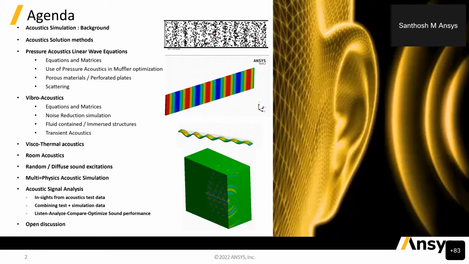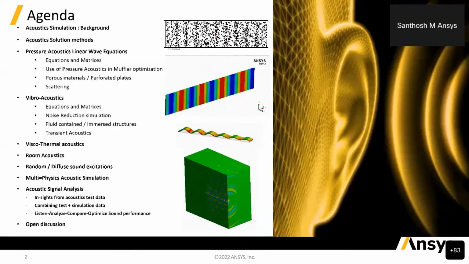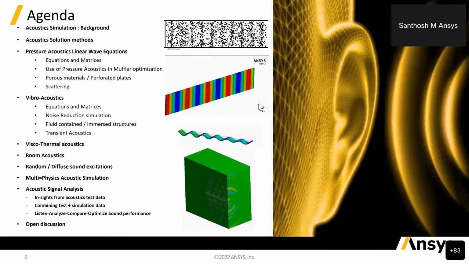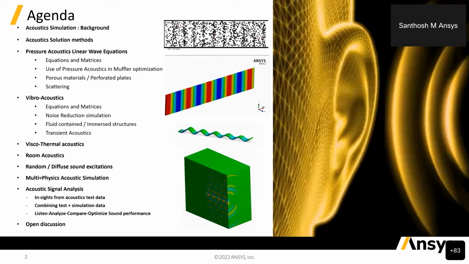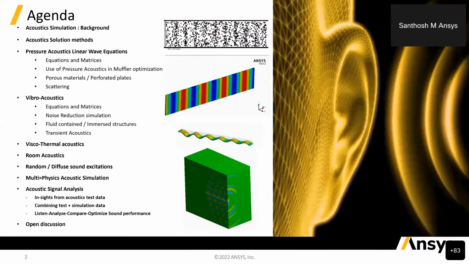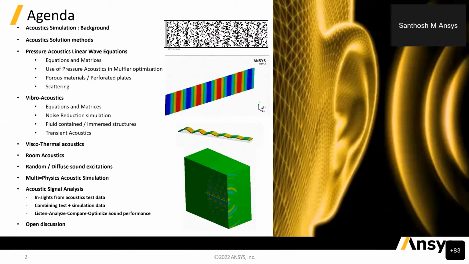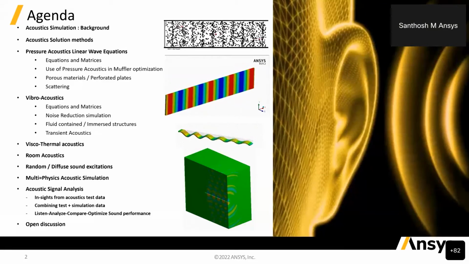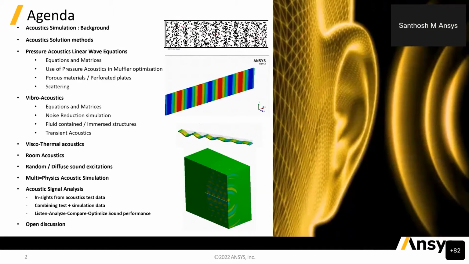So when we are designing a product or system which involves multiple physics, like flow generating a fluctuating pressure, that fluctuating pressure acting on the structure, which generates noise, then the noise radiates through the air, those kinds of things. Or electric motors, where the electromagnetic force makes the structure vibrate, which in turn radiates noise, those kinds of applications.